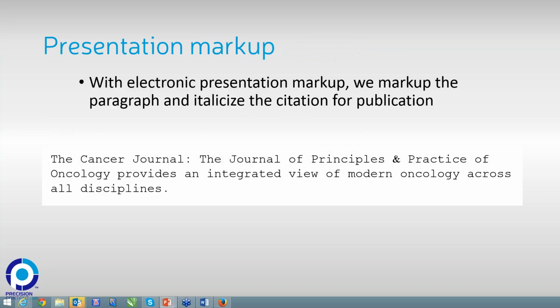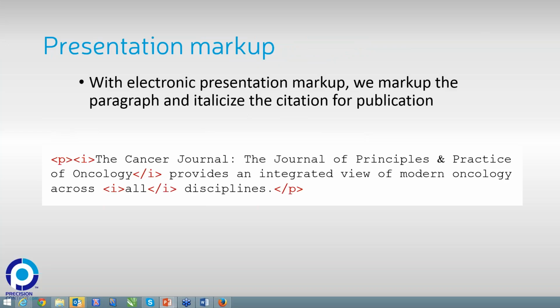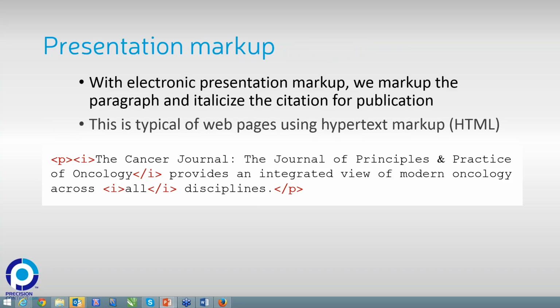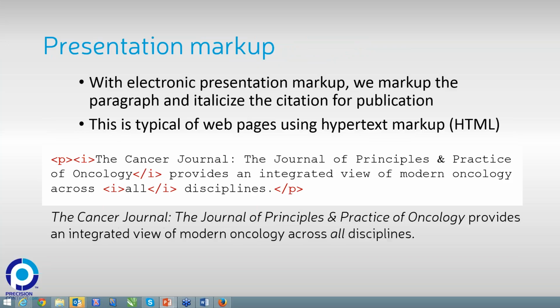So with presentation markup, we're marking it up for how we want it to be published. So in electronic terms, we might mark it up such that we're identifying a paragraph of information and we want to italicize certain pieces or phrases or words within that paragraph for presentation. So this is very typical of how web-based content works. We lay content out for presentation purposes, and then our web browsers take this HTML and they apply style sheets to this presentation markup to know how to render it on your machine.